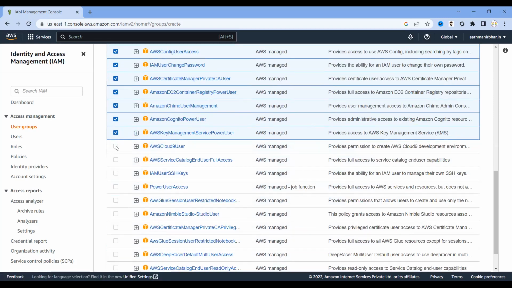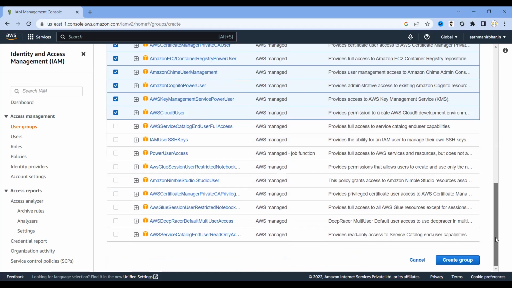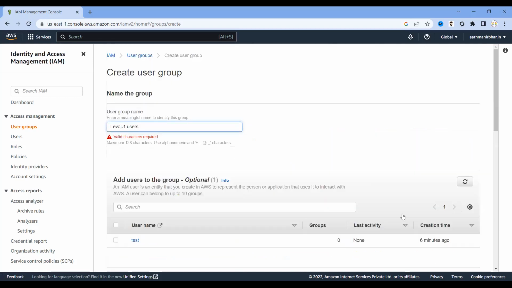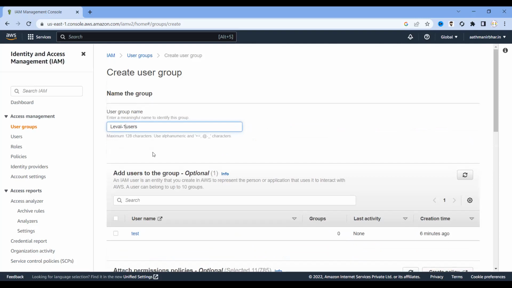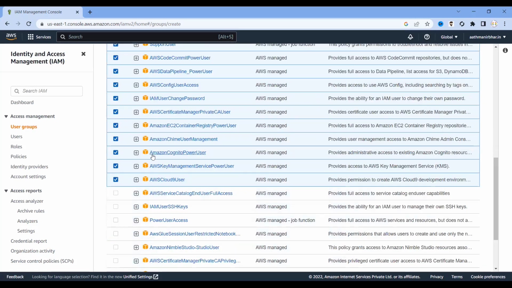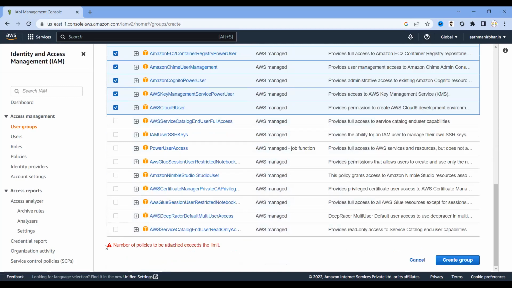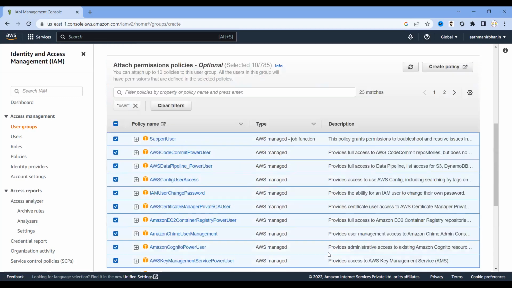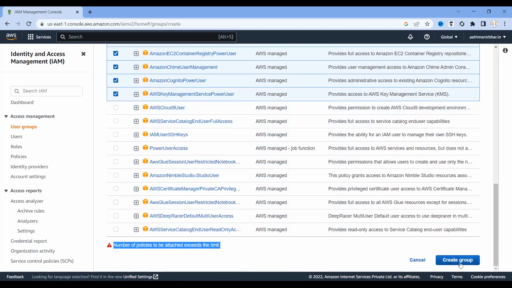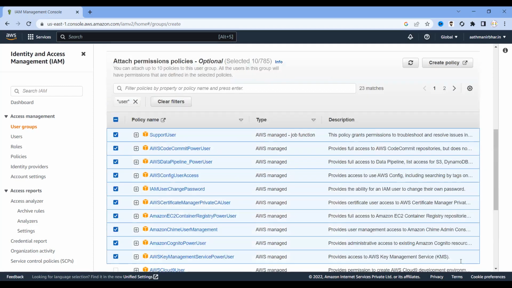Let me add one more and try to create the group. Now we can see the number of policies to be attached exceeds the limit. I will remove one of them. So now it becomes 10 policies attached to this group. Click on create group.